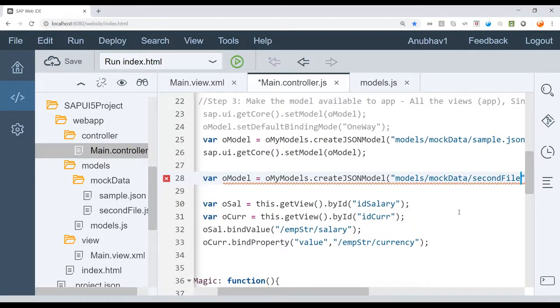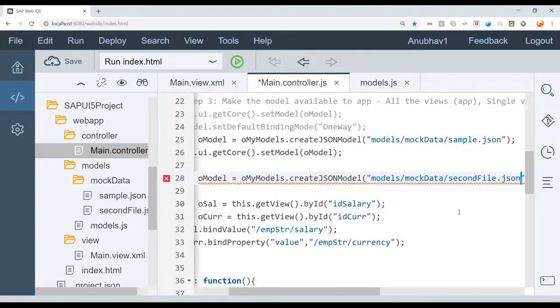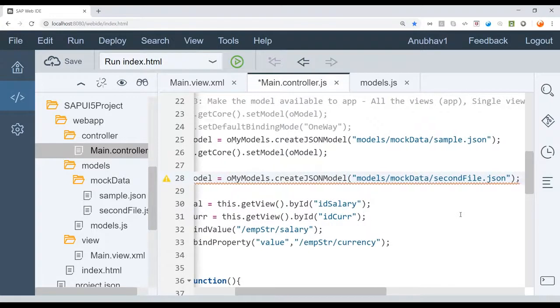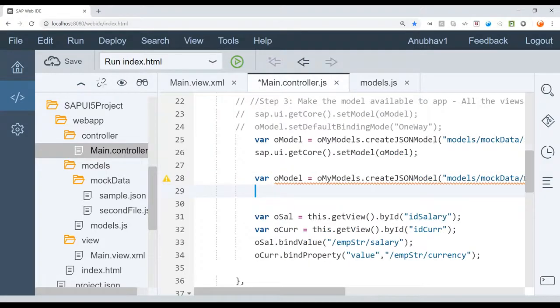Be careful, it's the file name, F is capital in second file, so don't put the wrong path. You see, F is capital. If you make this mistake, of course it naturally won't work. Case sensitive, be careful with cases, guys. You're working with JavaScript. Now this model is created. I'm going to name it as O model of 1.